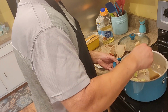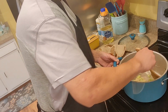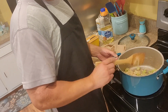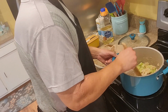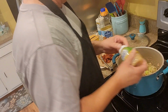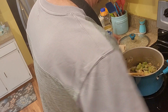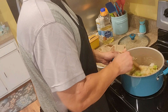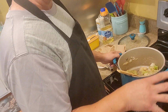And you're gonna, like I said, stir this up and let it cook for about 5 minutes with this flour, and get that raw flour taste out. I'm gonna add a little garlic. Saute that. See, we're not gonna put the clams in until the end, so I'm gonna make the broth.